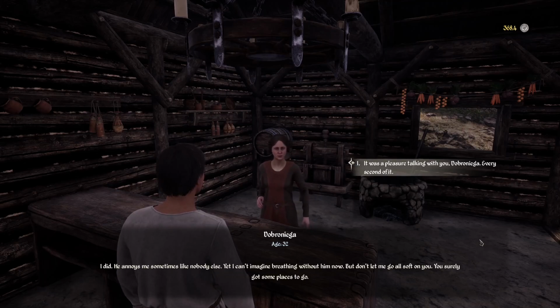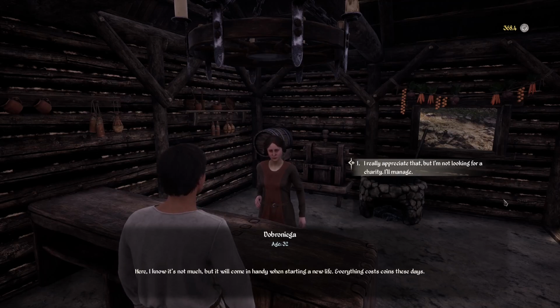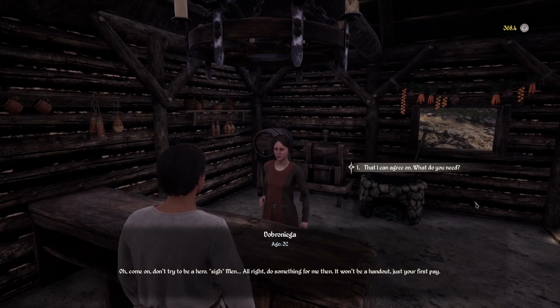But don't let me go soft on you. You surely got some places to go. It was a pleasure talking with you, Dobraniga. Every second of it. Here, I know it's not much, but it will come in handy when starting a new life. Everything costs coins these days. I really appreciate that, but I'm not looking for charity. I'll manage. Oh, come on, don't try to be a hero. Men. All right, do something for me then. It won't be a handout, just your first pay. That I can agree on.